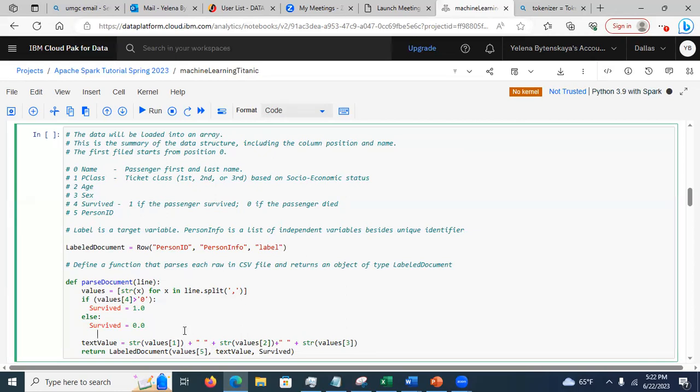Now, for the method to run, this is the concatenation. I put first position 1, position 2, position 3. Why am I not including 4? Because 4 is what I'm predicting, and 5 is the ID.